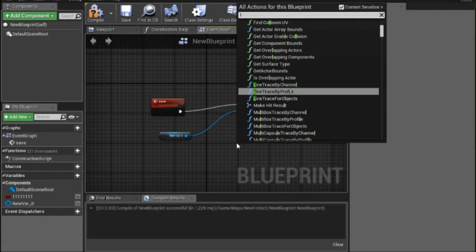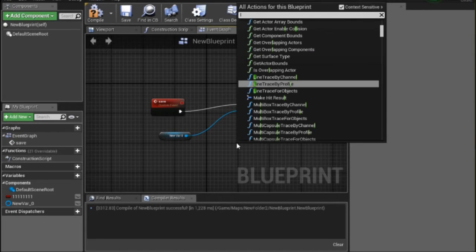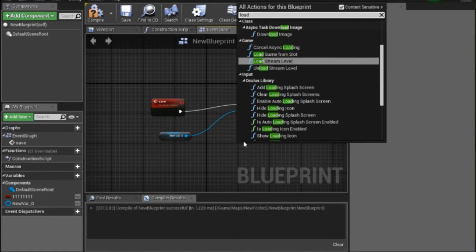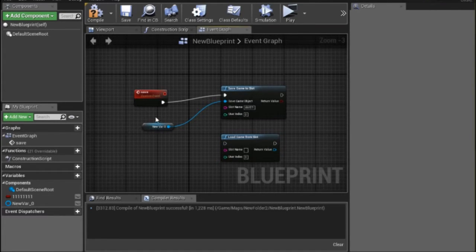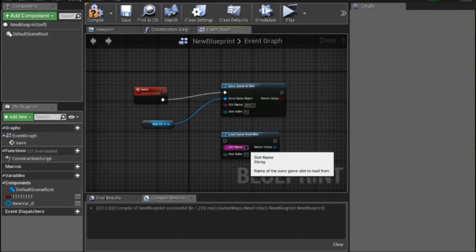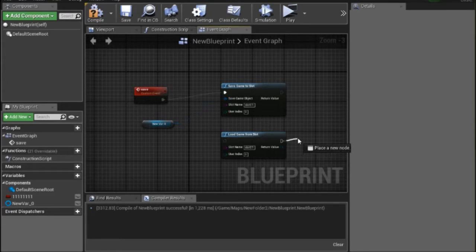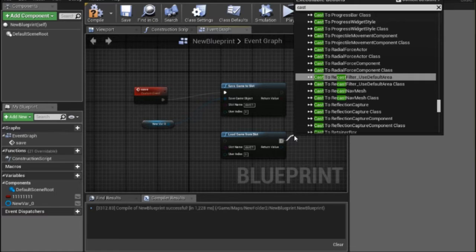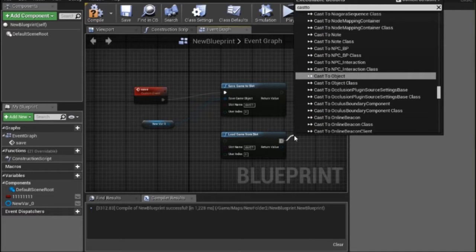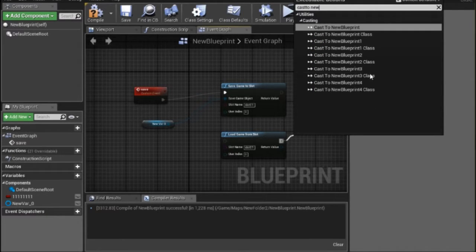Then you can load game from slot. This looks like this, and here again slot name slot 01. Then you can here cast to new blueprint 4.